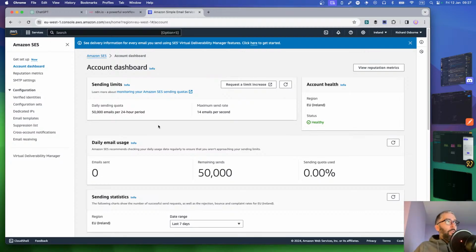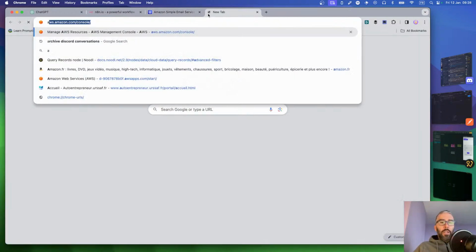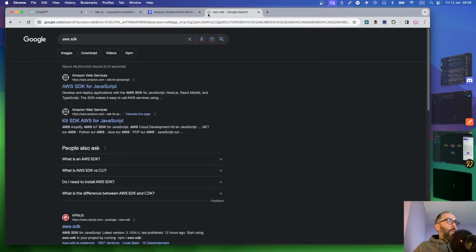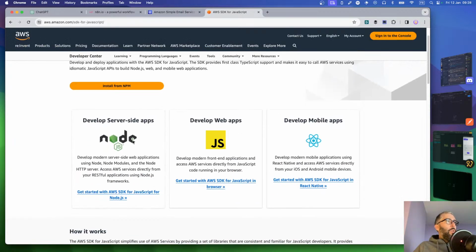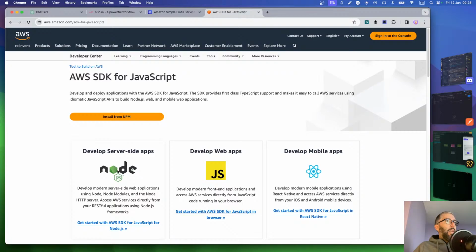It's really, really rough though. It's just an SMTP server. It's just the broker that will take the info on your email and send it to 1,000 different people. So this requires something called the AWS SDK, the Amazon Web Services Software Development Kit. We can install that on Node and have that running to develop apps, but you need to be able to install it in your local environment, and it needs to run on the server side.